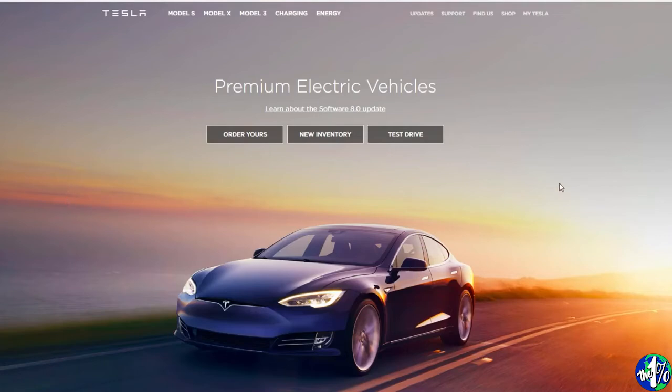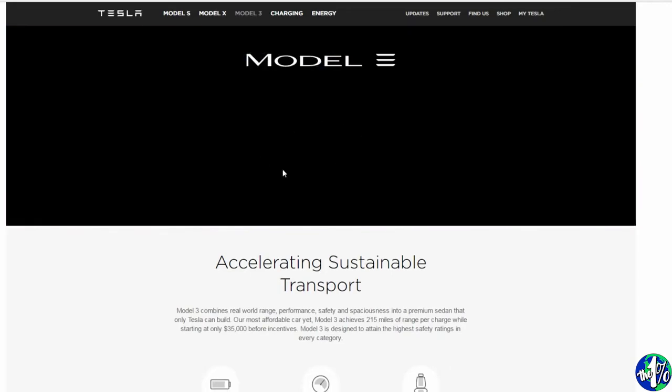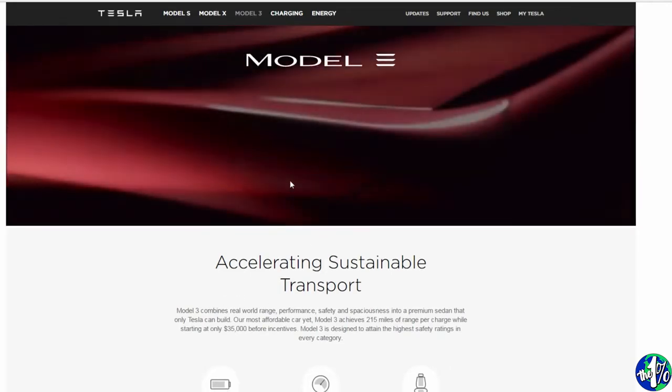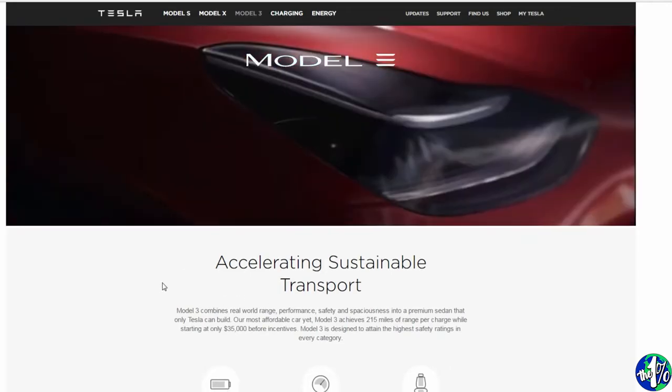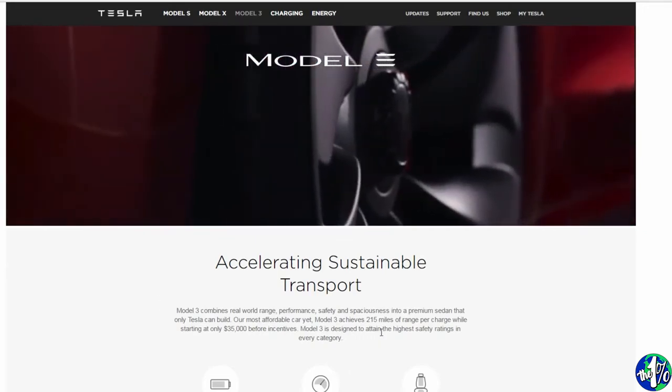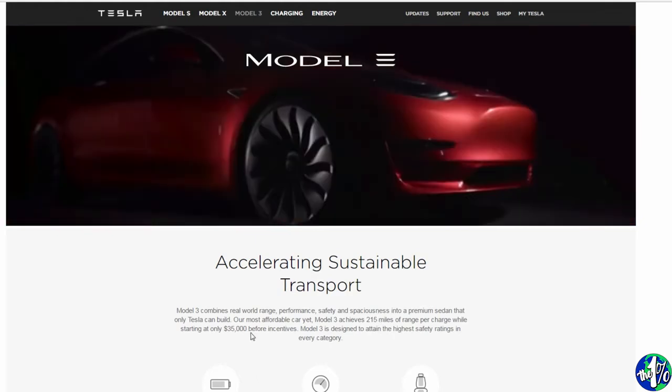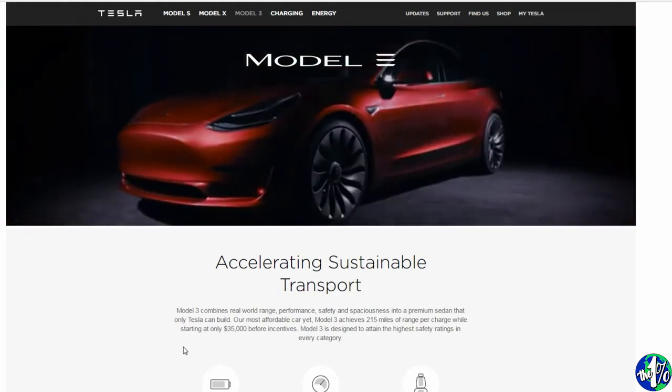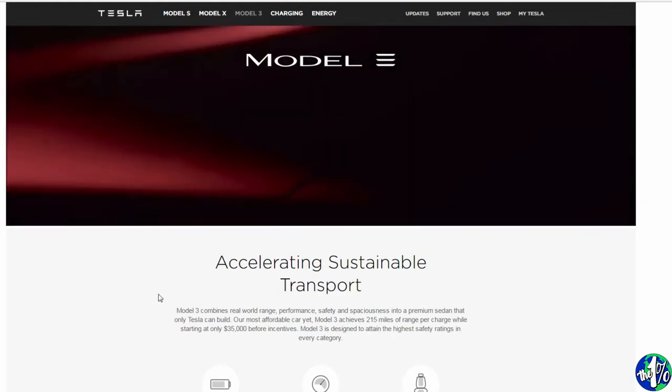It's all electric, no gas in there, a high-end sports car electric vehicle, and you can see the different models they have out here. What's generating a lot of excitement is this Model 3. You can actually pre-order these Model 3s, starting at about $35,000 for a full electric car that gives you, it says here, 215 miles of range for about $35,000 US, and it's caused a lot of excitement and buzz in the industry.